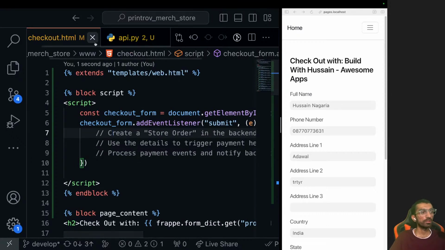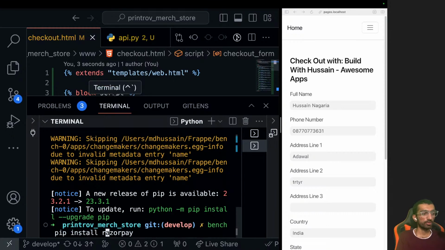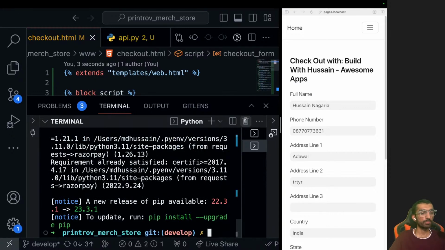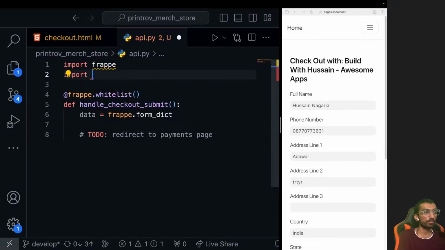Cool. Let me also do pip install razorpay. Why? Because then VS Code will be able to pick it up. It's already there. Nice. Okay, so where were we? Yeah, now we can do import razorpay.